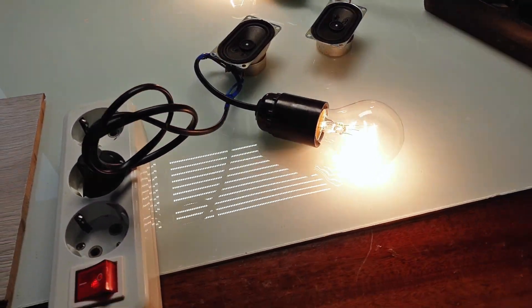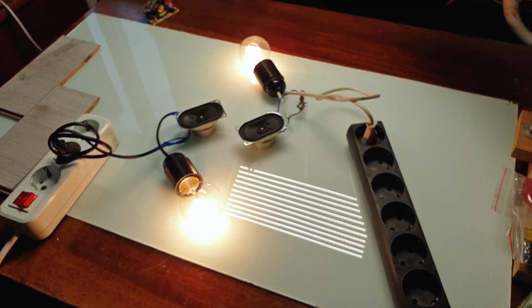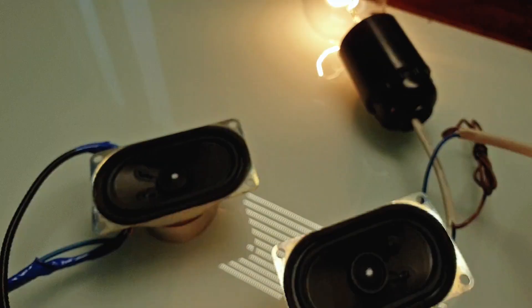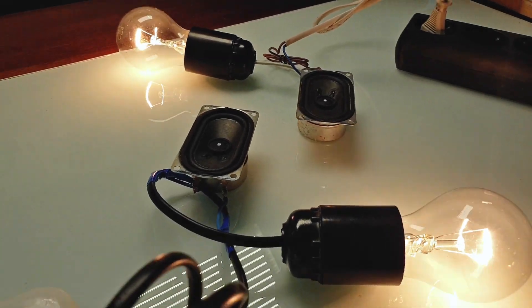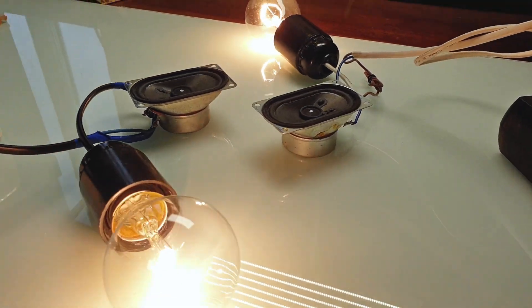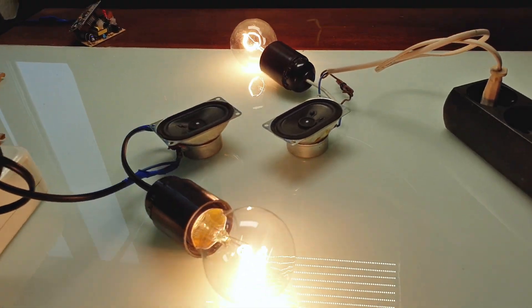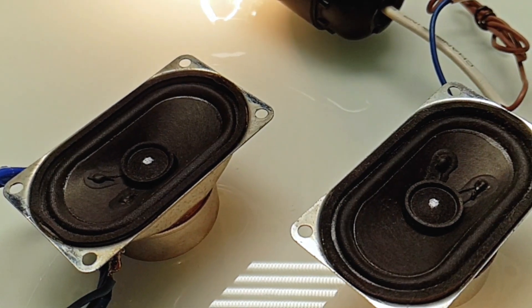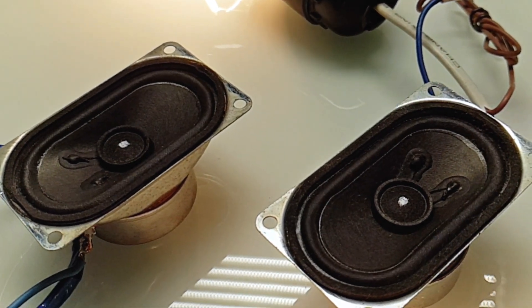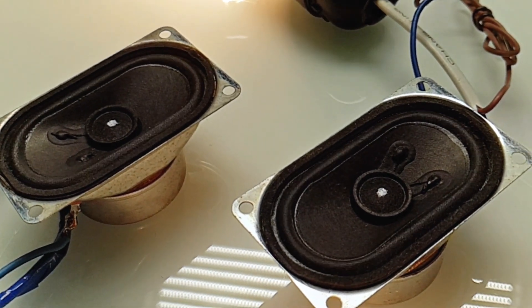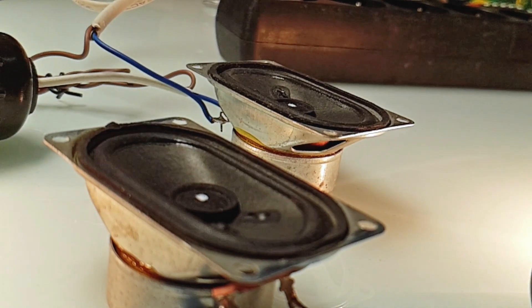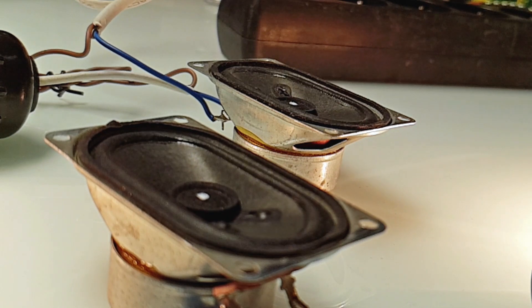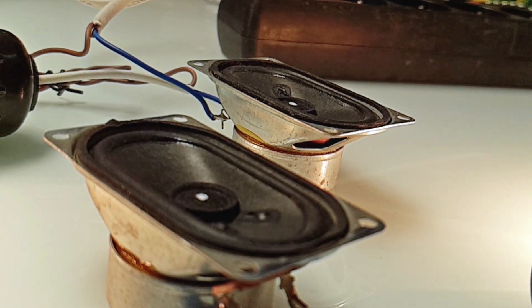To demonstrate the most fascinating property of the power grid we need two speakers and a slow motion camera. What I want to demonstrate is frequency synchronization. Here we have two speakers and two light bulbs connected sequentially. Now let's use a slow motion camera. As you can see the diaphragms of two speakers move in sync, and they're going to be in sync even if they are located in different parts of the country, as long as they are connected to the same power grid. So the power grid works as one synchronous system.